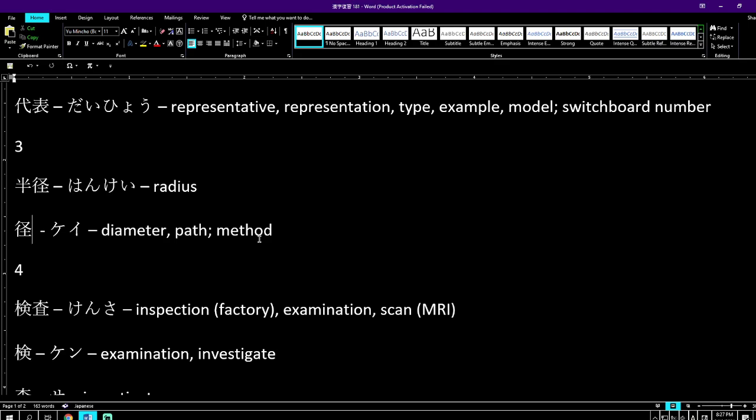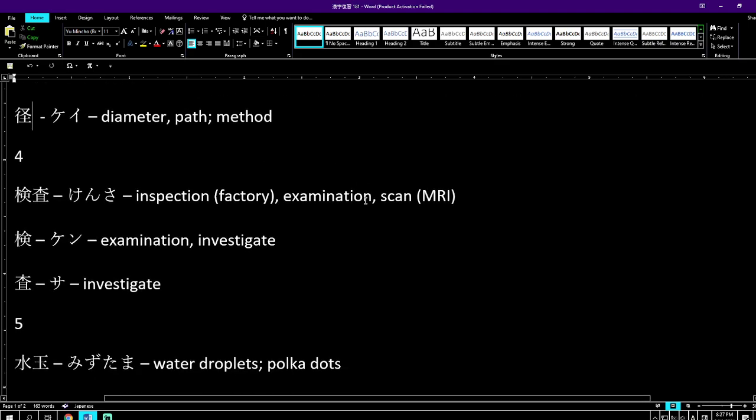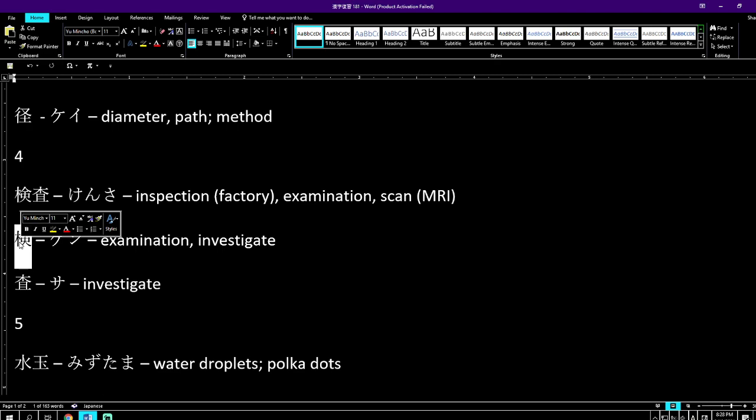Hankei. Number 4 is kensa, for an inspection of a factory, an examination, or a scan, an investigation of the body. An inspection of the body. Our first kanji, these are both pretty new, but they share radicals we already know. Ken, this is a tree with our right side radical, which is, let me look up what that is. I'm sure it's going to mean investigation or self-trying out. Trying something out for yourself.